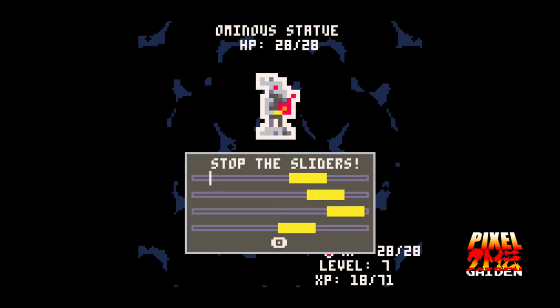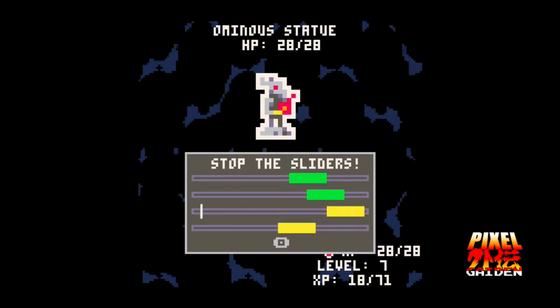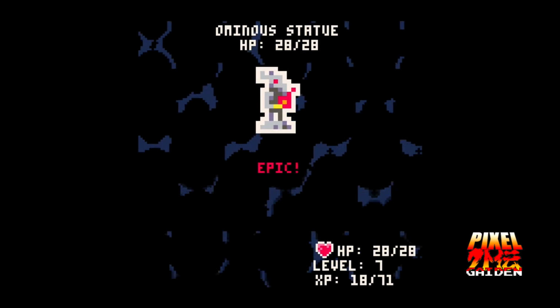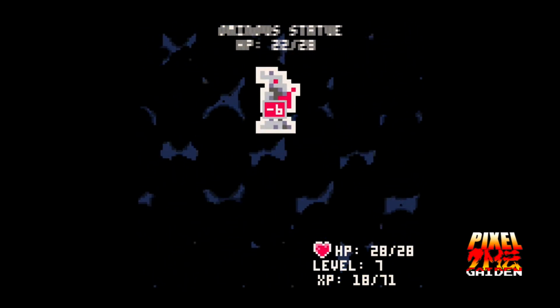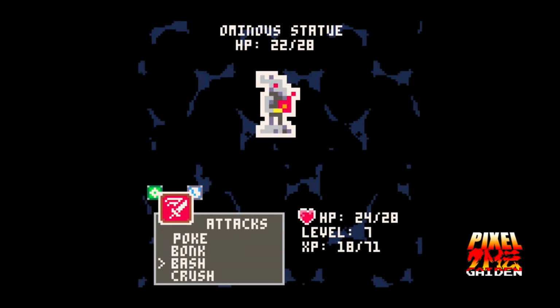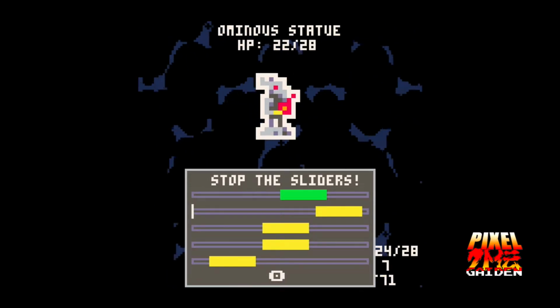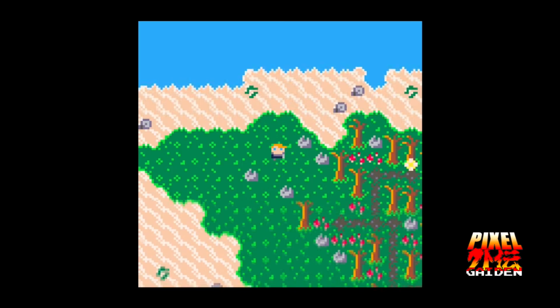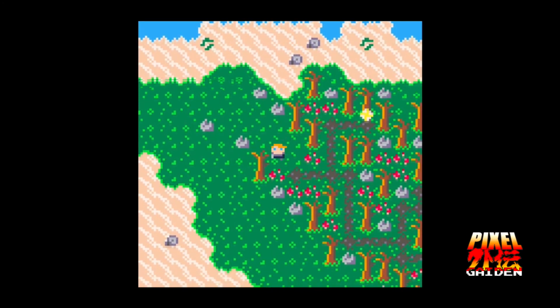And then there's also more bars, so you have to try to match the sweet spot, if you will, on multiple bars. And if you can get all of them, it says epic, and you get a big old attack on the enemy. If you only get a couple of them, you get some damage. If you miss on the first try, you don't do any damage, and the enemy hurts you. Pretty cool, pretty fun. Simple little RPG for the Pico8.